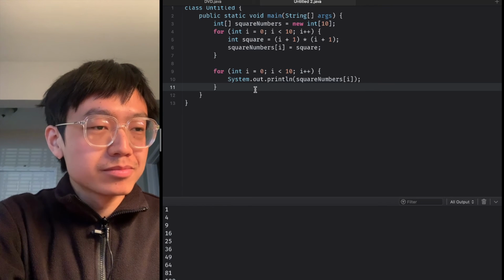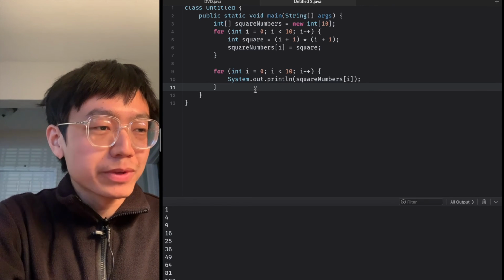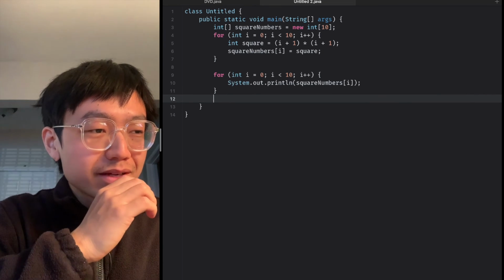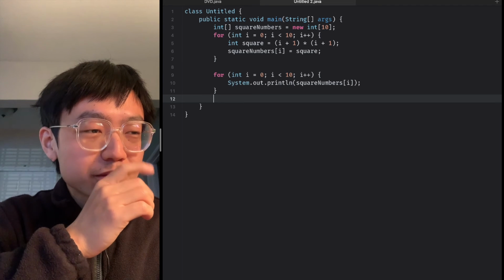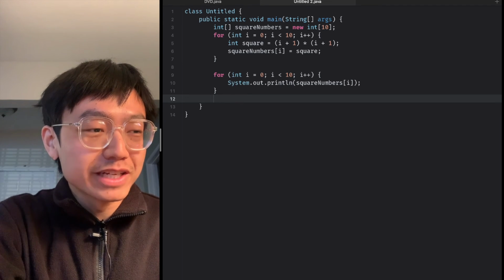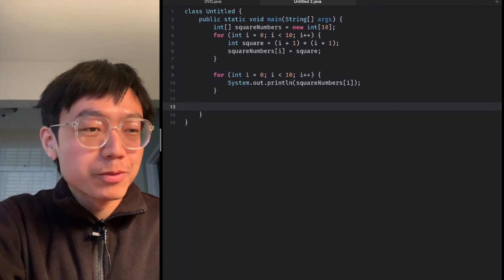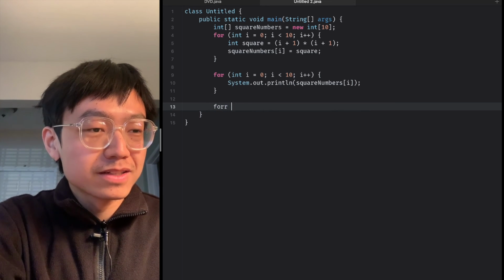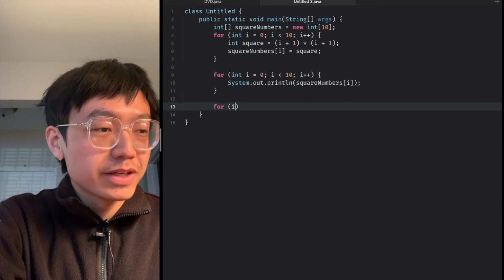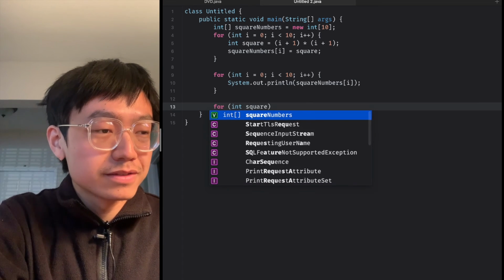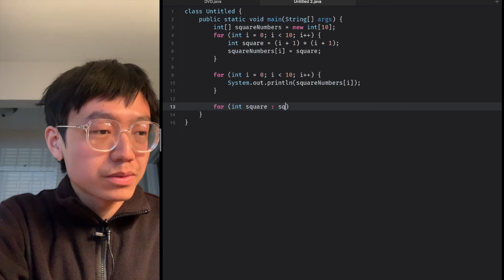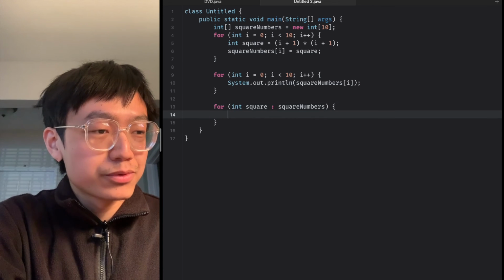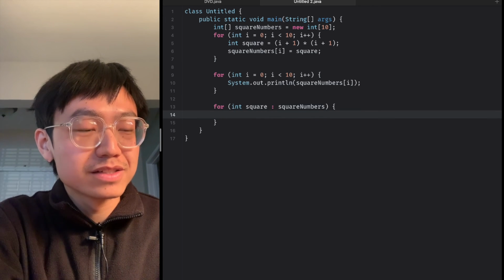And there is a more elegant way of printing out the values of an array, a variant of the for loop commonly referred to as a for each loop. We can print each value in the array: for integer square in squareNumbers, print the current value of the square.